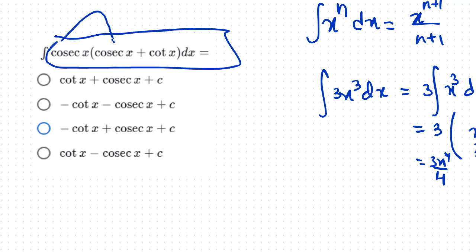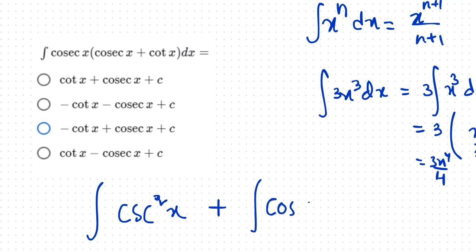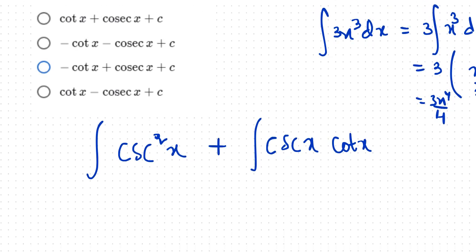First, this cosec is actually multiplied with these two numbers, so we do a product and then do the integration. So first will be cosec x into cosec x, which means cosec square x, plus cot x into cosec x. Cosec into cot means what is cosec? What is cot? Cosec means cot and cot means cosec.